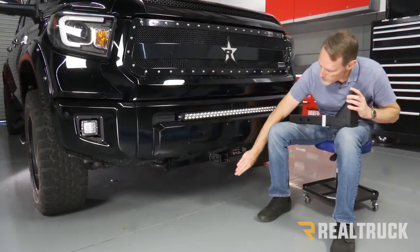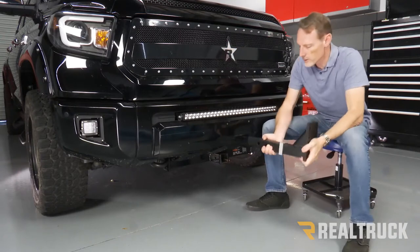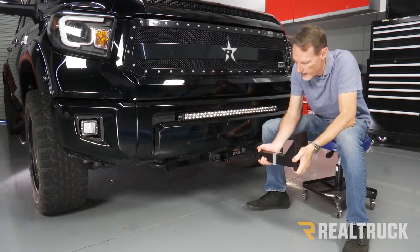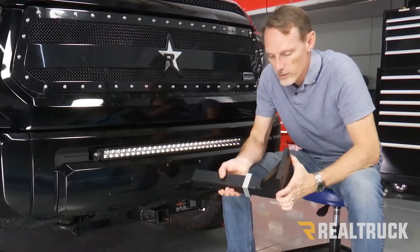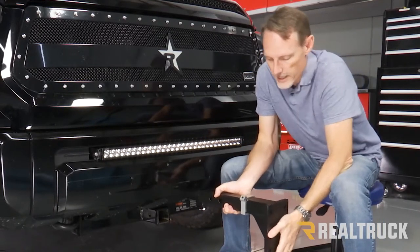All right, so what we're gonna do is start off at our front receiver hitch. Now, this is our interceptor. Typically, it's gonna go in like this on a lot of things like SUVs and all that. However, this truck's high enough up that in order to get the push frame low enough, we need to turn this receiver hitch upside down to be able to attach properly.